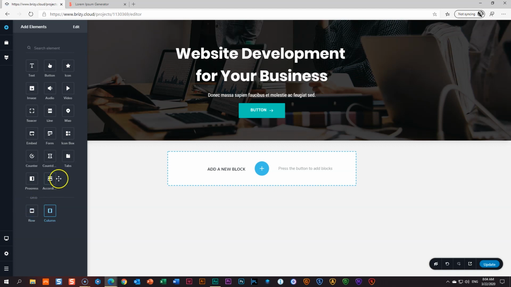So to get rid of that crowd and apply some social distancing, you click up here on Edit and you deselect the ones that you're not going to use. I'm not going to use audio, no video, map no, embed no, form yes, icon box, countdown, and there's a dog there. And tabs, process, and accordion. Progress, and the rest I'm all going to use, say done. You see, that's all I'm going to use to build out this magnificent website.